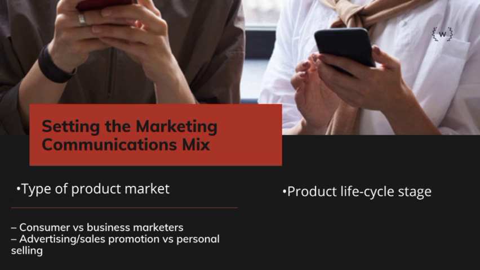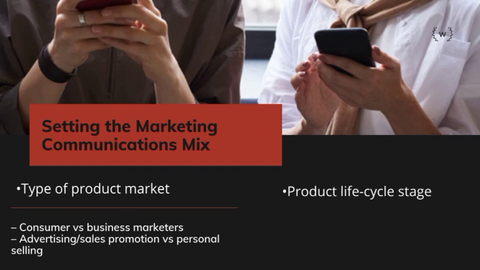And then the product life cycle stage. In the introduction stage, advertising and publicity have the highest cost effectiveness, followed by personal selling to gain distribution coverage and sales promotion to induce trial. In the growth stage, demand has its own momentum through word of mouth. In the maturity stage, sales promotion, advertising, and personal selling all grow more important in that order. In the decline stage, sales promotion continues strong, advertising and publicity are reduced, and salespeople give the product only minimal attention.